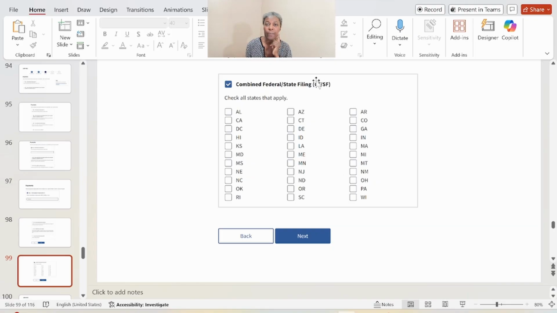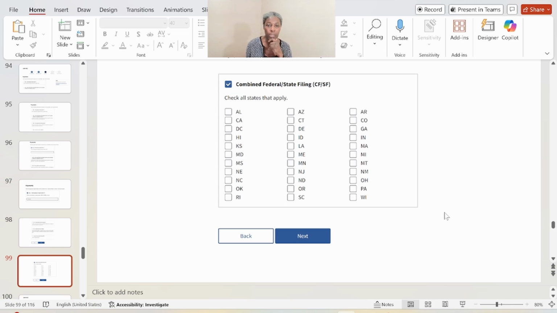So next, because again, when we applied for the IRIS TCC account, we select CFSF. So what that means is some states, IRS can send them a copy of the 1099 directly for you. But here they say that it's still your responsibility to make sure your state has the 1099 if required. So when I checked this, it gave me those states that they can share it with. We live in Iowa. Iowa is not a part of this. So that's something to keep in mind to see if your state is in here.